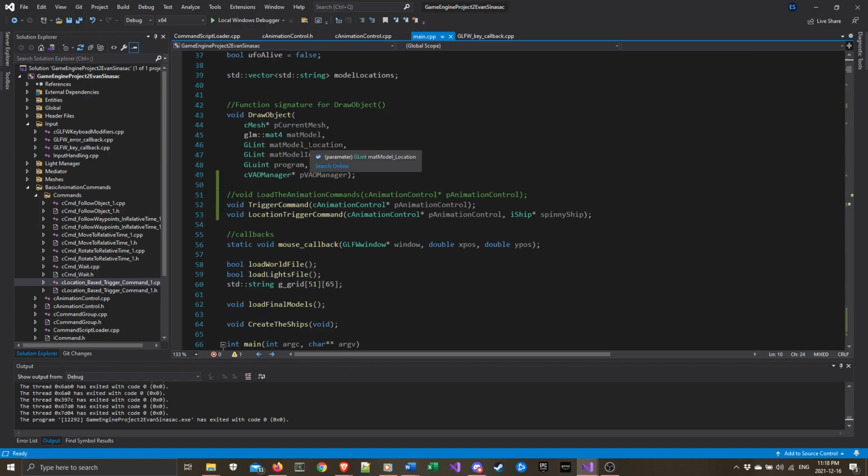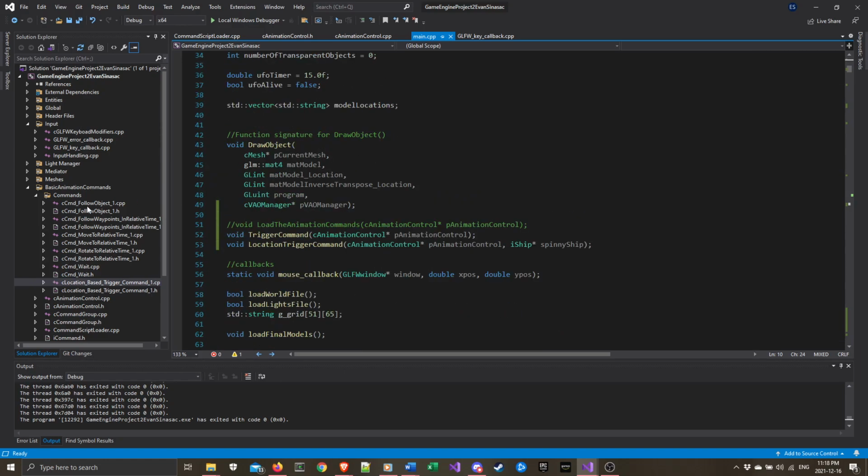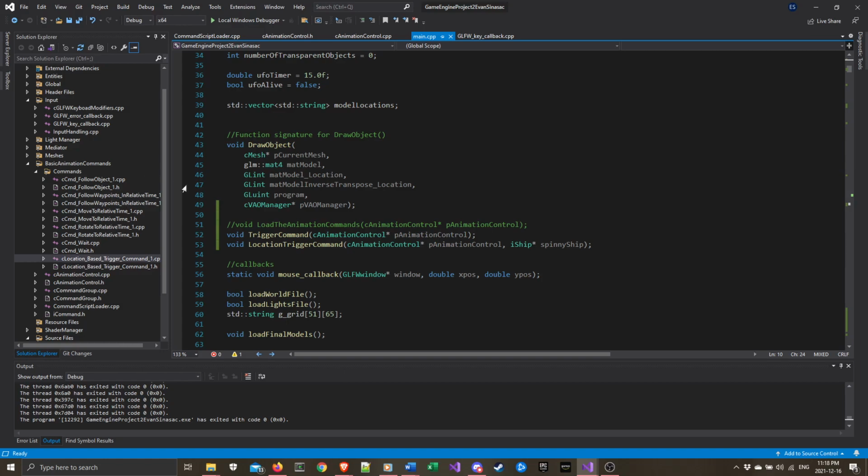Oh, no. That's not how it works. It's not a header, it is just the functions. So anywhere that you want to use a particular command group or command script, you have to make the function signatures in that class.